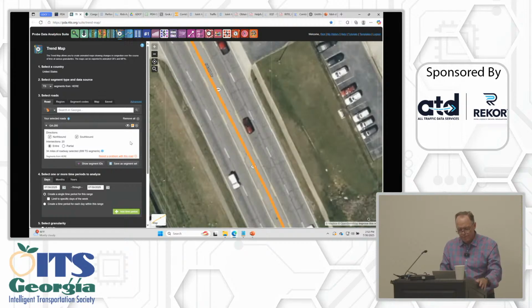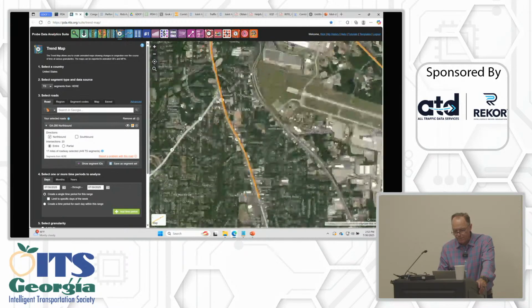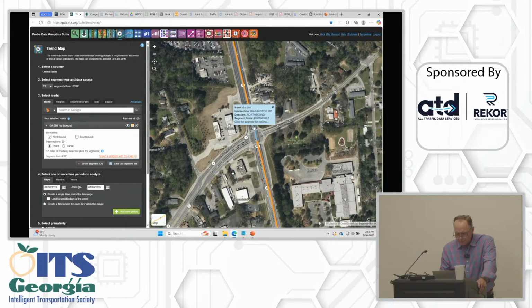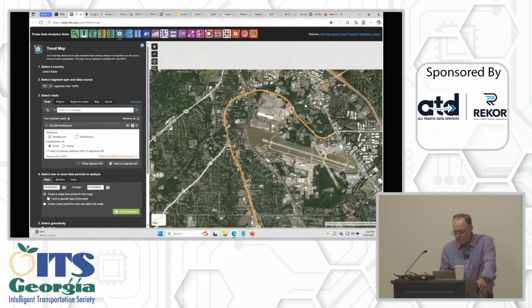So because I'm using TS segments, it's very subtle, but it's running along the center line. You see how I turn off and turn on north and south? They're butted up right next to one another spatially. But let's just say for demo's sake, I just want to do analysis on northbound Georgia 480 from Georgia 5 or Pearl Street, Georgia 5, up to where it ends, right here at 41.